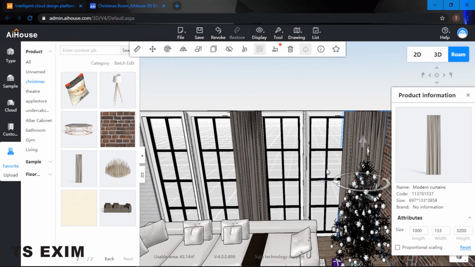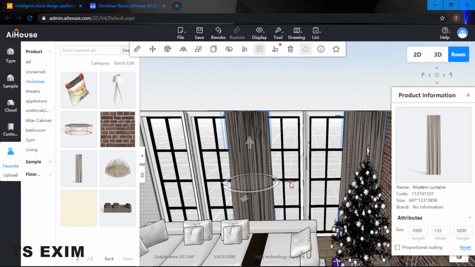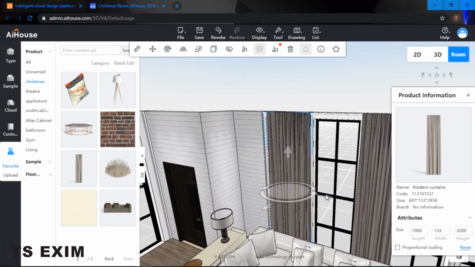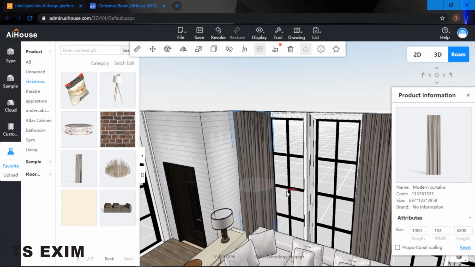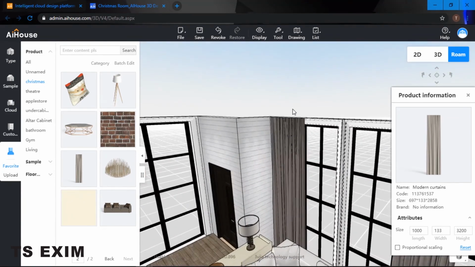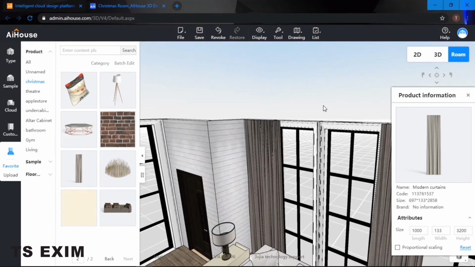Okay, so 1,000, this is good. So I'm going to copy to the other side. Okay, so for this side is done. Let's see on to the other side.